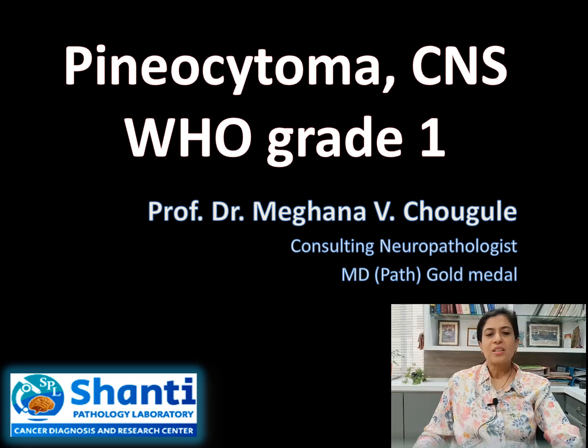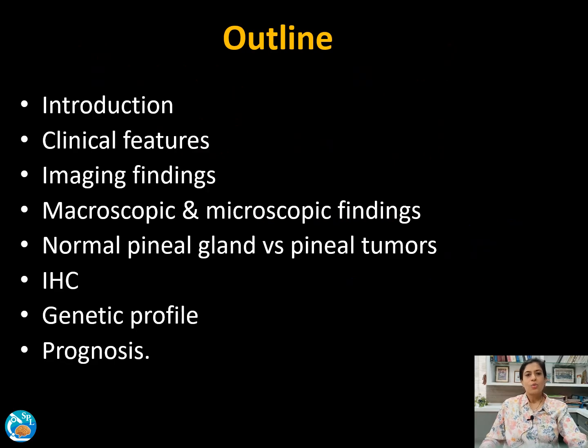Today we'll be discussing pineocytomas. The outline of today's talk includes introduction, clinical features, imaging findings of pineocytomas and its differential diagnosis, the macroscopic and the microscopic findings. In the histology or the microscopic findings, we will be discussing how to differentiate normal pineal gland versus the pineal parenchymal tumors, that is pineocytomas and the pineal parenchymal tumor of intermediate differentiation. Then we will discuss immunohistochemistry, genetic profile, and prognosis.